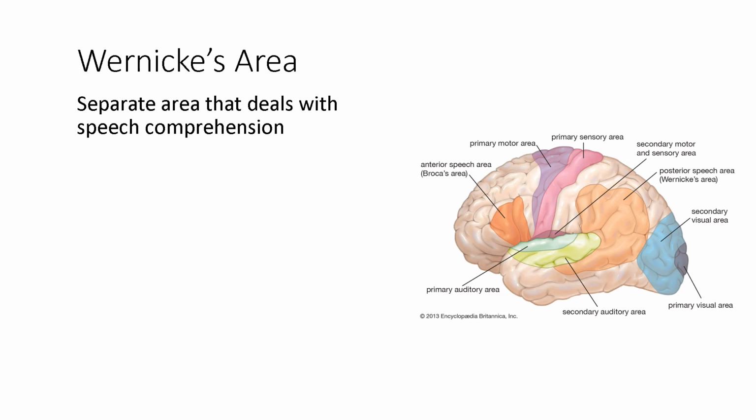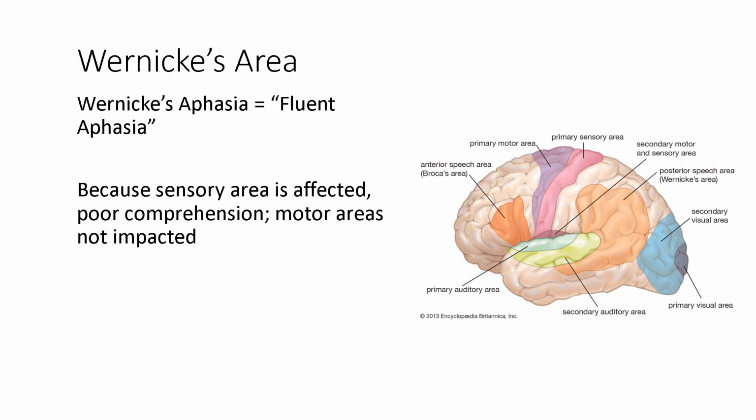Wernicke's area is a separate speech area that deals with language comprehension, that is, the ability to understand what someone else is saying. This area is located within the parietal and temporal lobes over here. It's represented by the orange mass. Like Broca's area, Wernicke's area is part of a multimodal association cortex, but again, here the sensory functions are especially important. Just as damage to Broca's area can impair communication, damage here also impairs communication, which is observed as impaired comprehension, but the motor function doesn't seem to be affected.